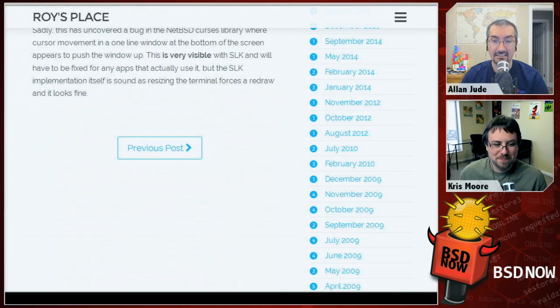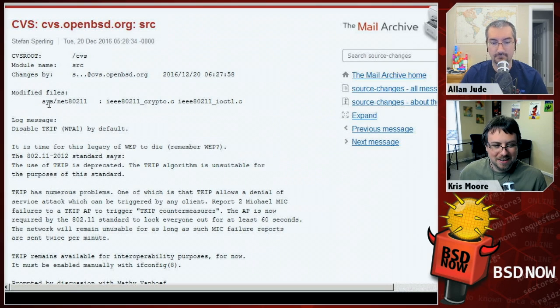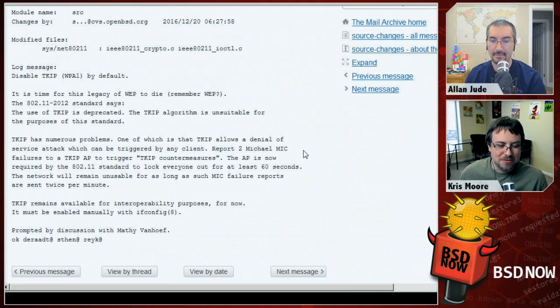Okay, very nice. Yes. Okay, well, next up we have some OpenBSD news. It looks like they've disabled WPA1's TKIP encryption by default. So that's no longer a thing you can do with WPA1 on OpenBSD. So I can see they're continuing with their trend of getting rid of the old cruft. Yes, and so this only is using the new. That's good. TKIP was the follow-on to WEP, I guess.